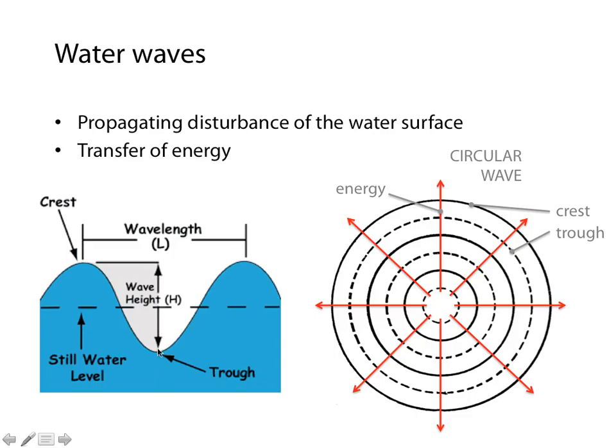This diagram has wave height, which is from the trough to the crest. We more commonly refer to amplitude, measured from the equilibrium position, and it has wavelength, which you can measure from crest to crest or trough to trough or any two points in phase, although we don't use an L, we would use the Greek letter lambda.